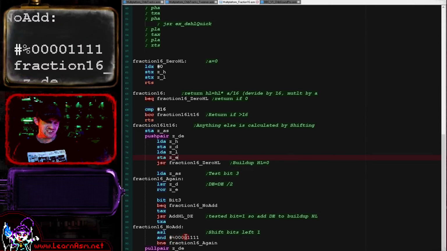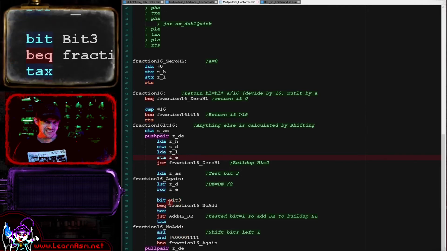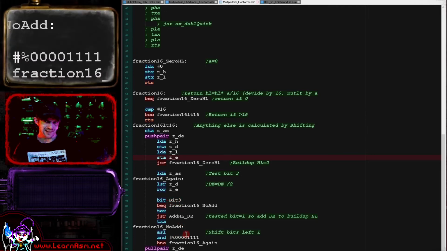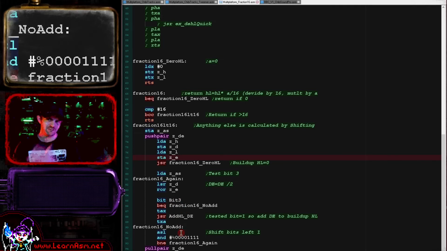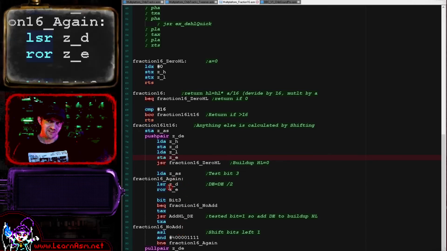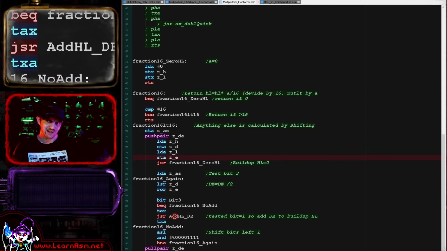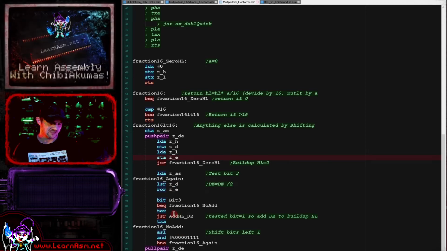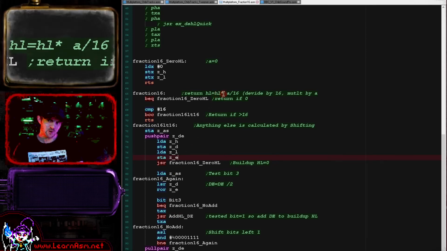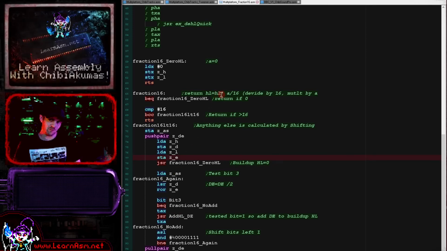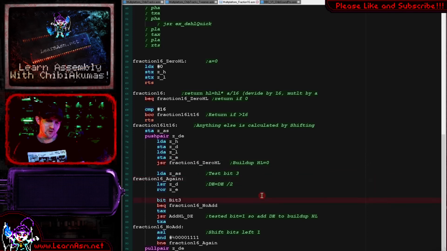So we're repeatedly shifting so that we can do the same bit 3 test each time, but because we've shifted to the left, each successive bit 3, bit 2, bit 1, bit 0 will have half the weight of the previous bit, and so each time we are halving the value in DE and adding half that value if the matching bit that's tested is 1. And so by doing this we're effectively doing this calculation here, but hopefully a little bit more quickly than if we were doing repeated adds or some other kind of function. I think this is probably about the most efficient way of doing things.